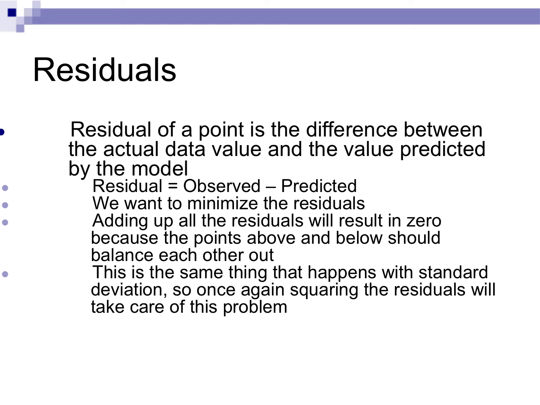What is a residual? A residual of the point is the difference between the actual data value and the data predicted by the model. The value predicted by the model is the point on the line that has that x value. So you're really looking at the distance between each point and the regression line. That is called a residual.